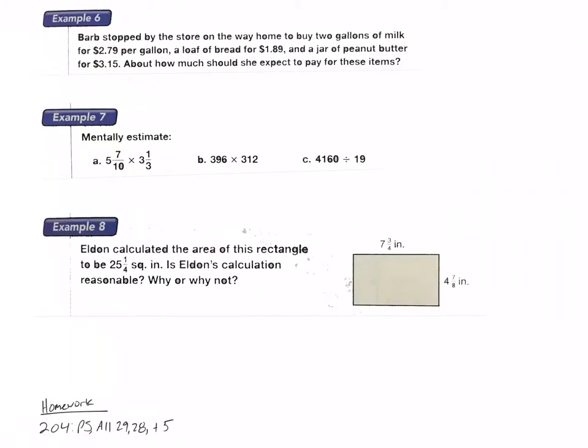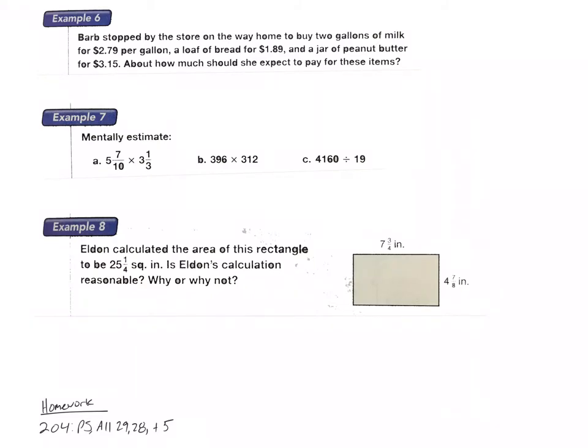Now when we work with estimating, it's really the same thing. We're going to be rounding numbers, so that way it makes it easy to multiply or to estimate an answer. We're not going to use exact numbers. Sometimes you want exact numbers, and sometimes just something close is fine.